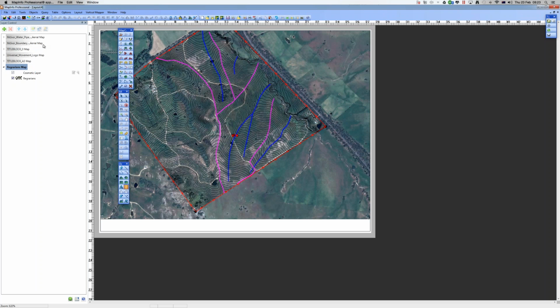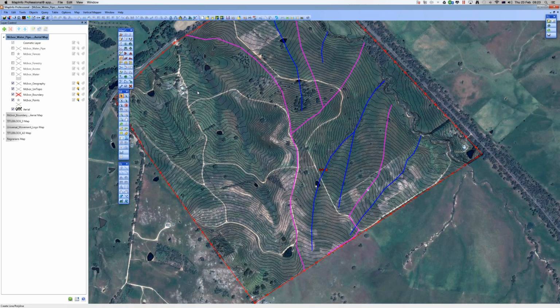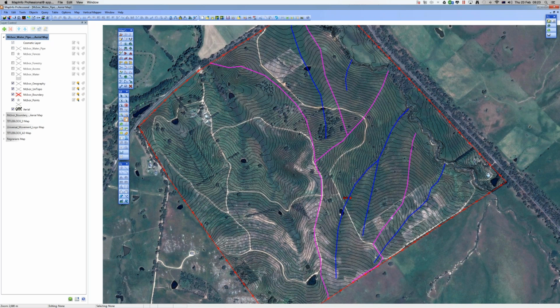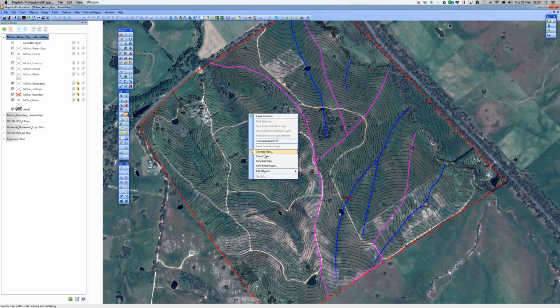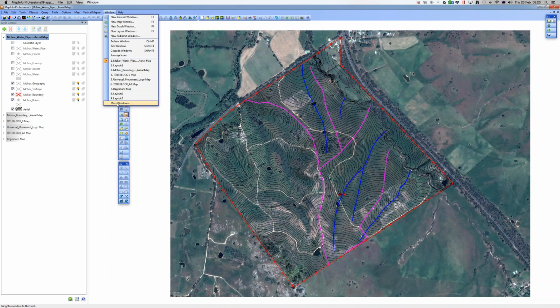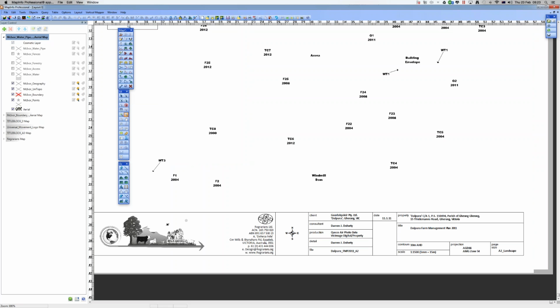So there we are. Now, you can see that that doesn't quite fit properly. There's nothing I can do in here, so I have to go back to here, because where this is on the screen and how much zoom it has is reflected in where it is on the other. One way I can do this is to go to view entire layer, and the boundary layer has got all of the map. So there's the boundary layer, right? That's one way I play with that. So I'll go back to the new window I've just created. More windows, I think it's this one. No, it only displays so much. So layout 4.